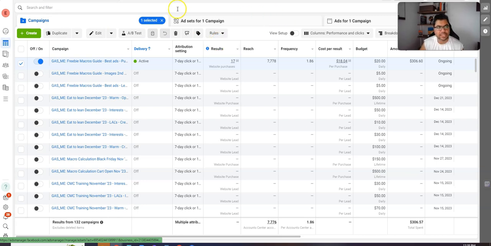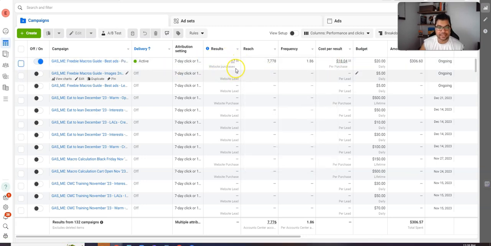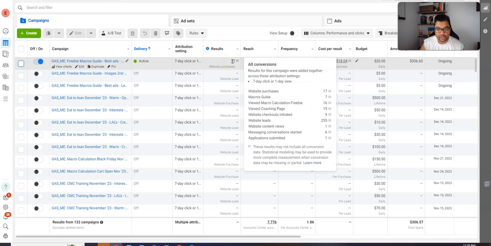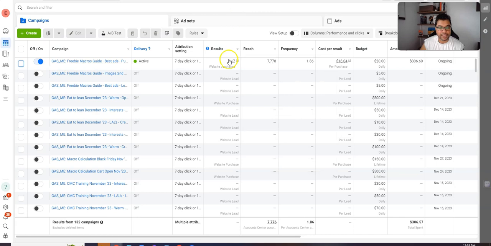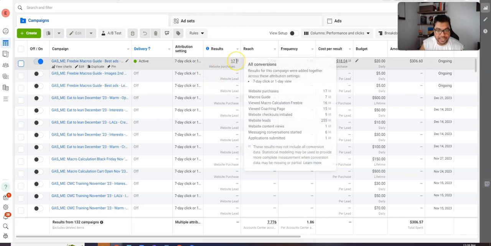You have a freebie or something like that. You want to be able to tweak and test, to see which audiences are converting the best, and to take a look and see where you're getting the best cost per lead and what other results are coming in that's driving profits on the back end, because the ads manager is very limited in its data.